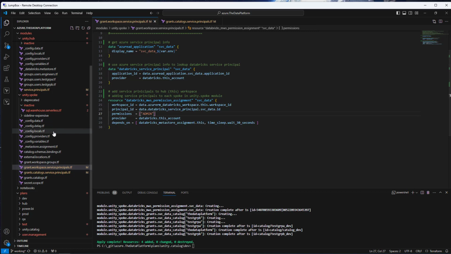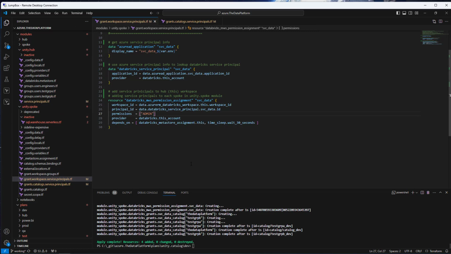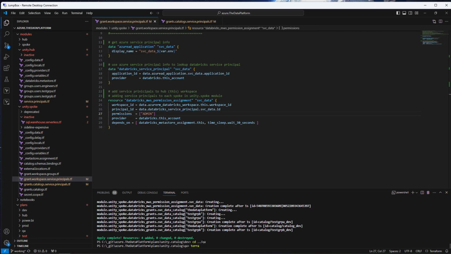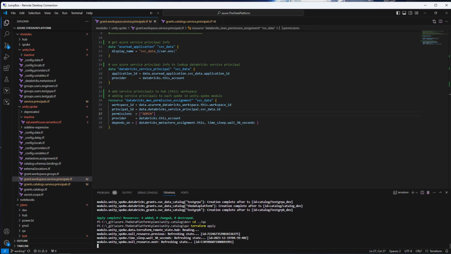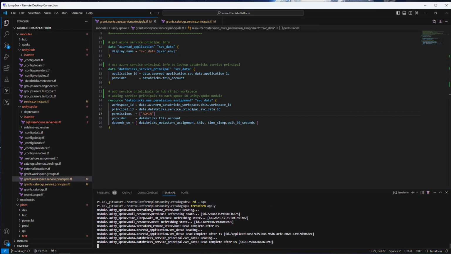So let's see. I think that covers pretty much everything here. I need to go down to my different environments. If I go to QA, I'll just run a Terraform apply, and then I'll need to do the same thing for prod as well. But at that point, we'll have our Entra groups that have been created, and they've been added to an Active Directory group that can be added to Power BI as admins. And then we'll have our Databricks principals, and those principals have been added to the account, which I did through the hub code. And then they're being added to each individual workspace. And within each workspace, I'm also granting them access at the spoke level to their respective catalogs.